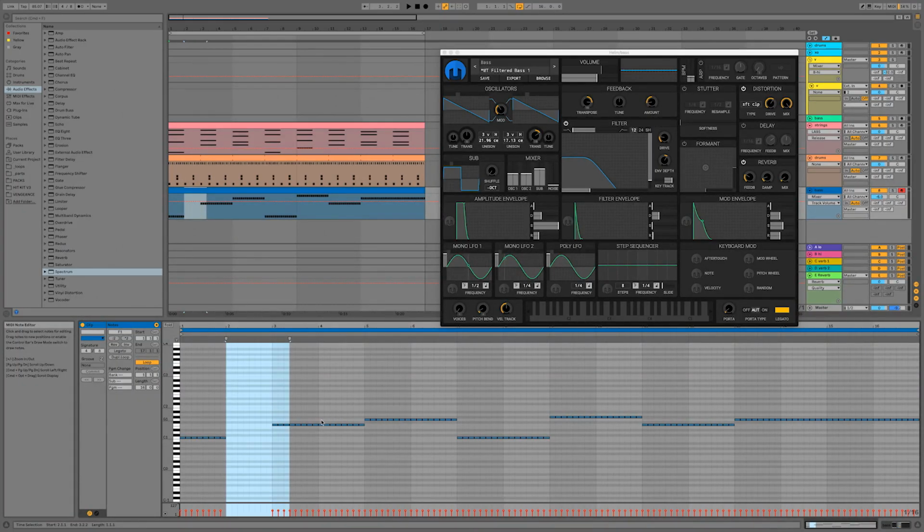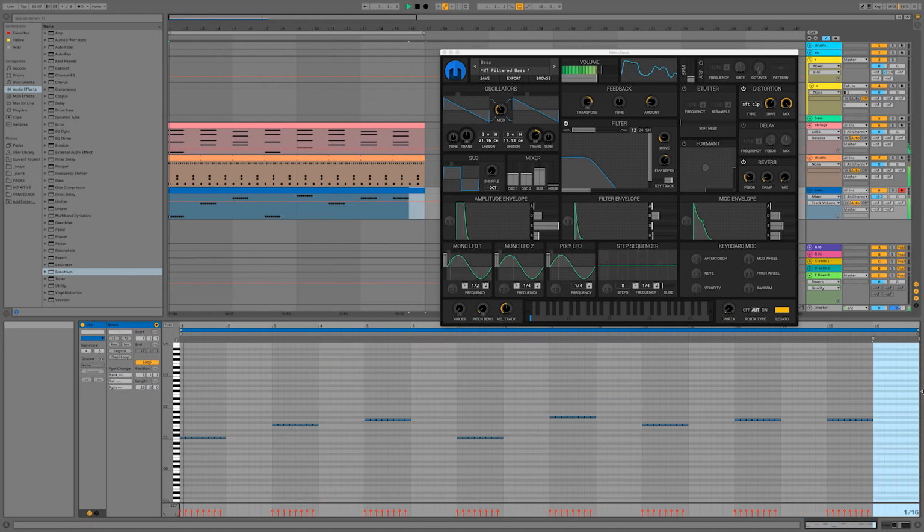All right, it's doing its job fine, but I don't think it's quite right. It feels a little bit bland, and since I've filled up all the space with notes, there's a note on every single 16th beat, my options are to change some of the notes or to take away some of the notes. So my first idea would be to delete the notes in the second halves of the bar where the strings also stop playing.